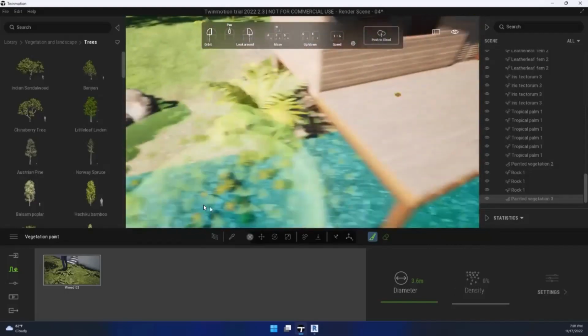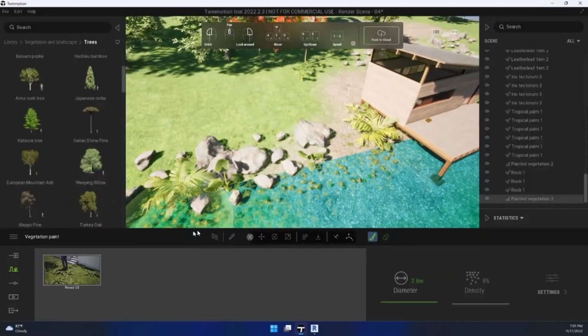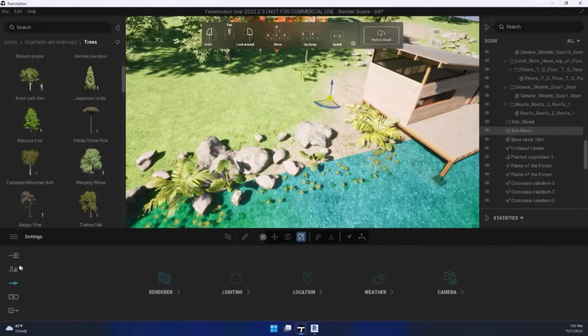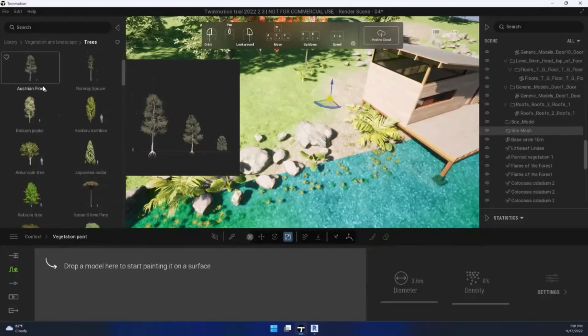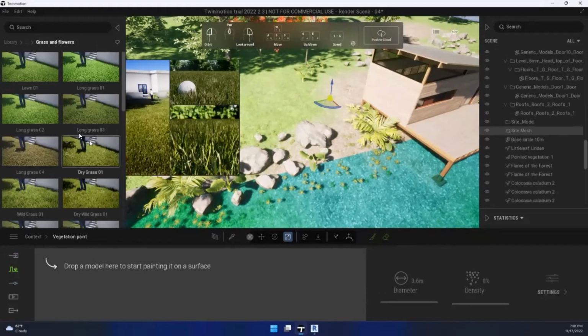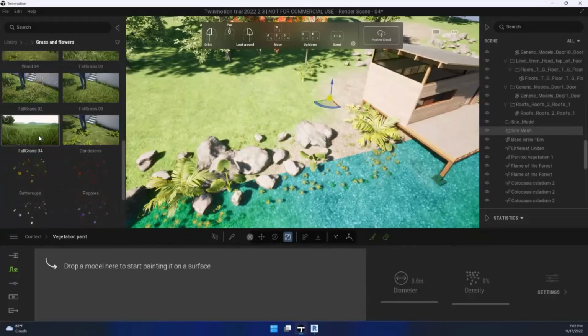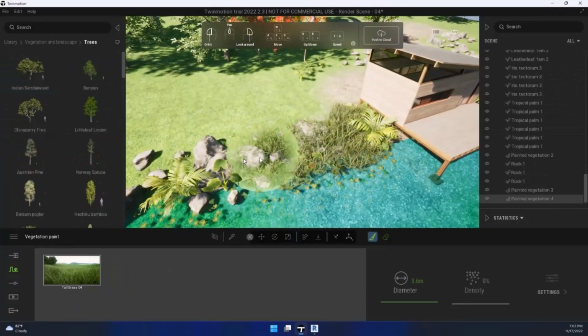And this is where Twinmotion shines in terms of adding landscapes. All right, let's add another one here. And this time let's add some taller grass. Well, tall grass. We're going to paint it.